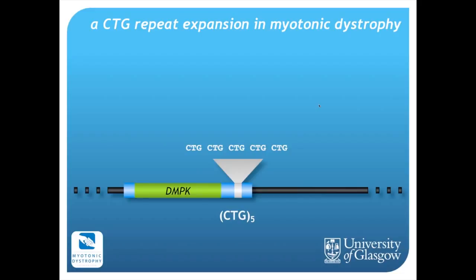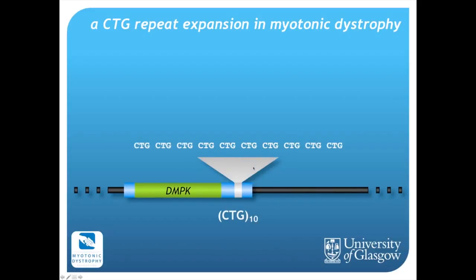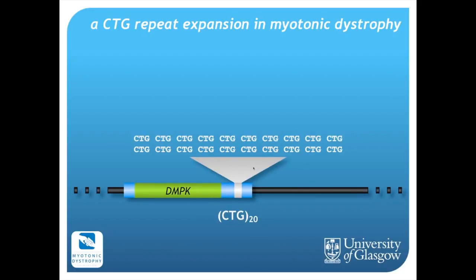So the mutation that is associated with myotonic dystrophy type 1 is a variation in the number of copies of a CTG repeat in a gene in our genome called DMPK. So everybody in the population has 2 copies of this gene, but the number of copies of repeats in that gene vary very often from one individual to another. So many individuals will have 5 copies of that CTG, but it varies in unaffected individuals. 10, 12, 13 copies are very common. 20 repeats is a bit less common, but still out there at relatively high frequency in the unaffected population.